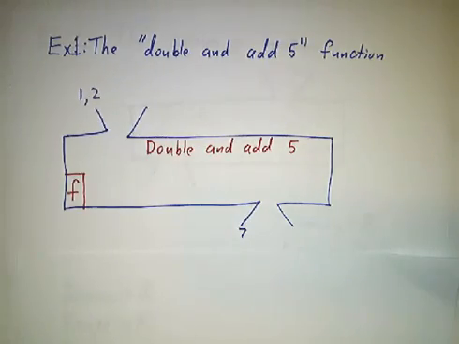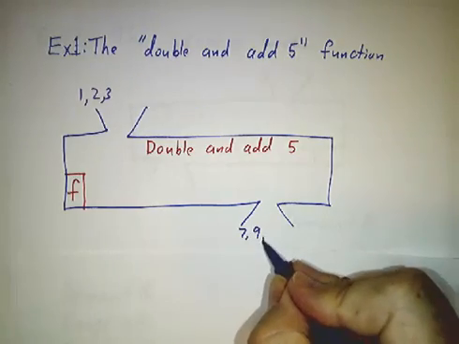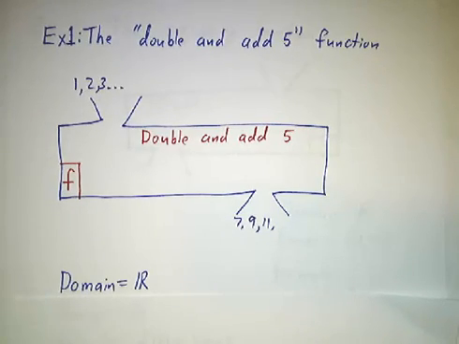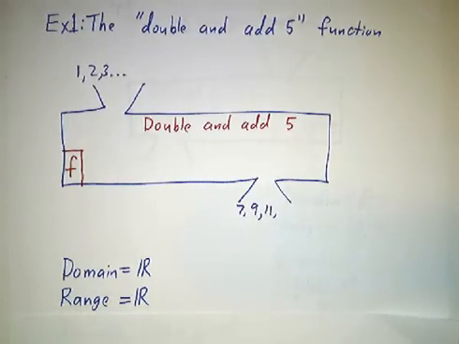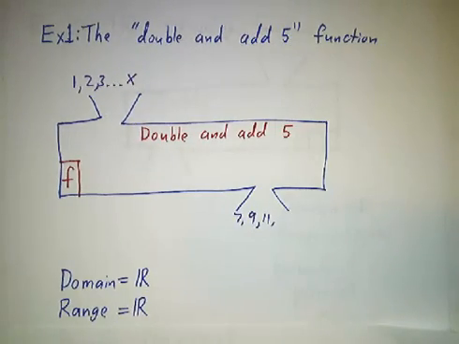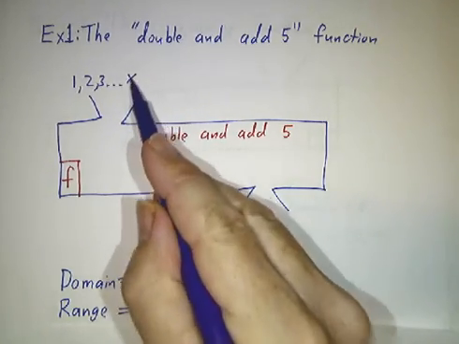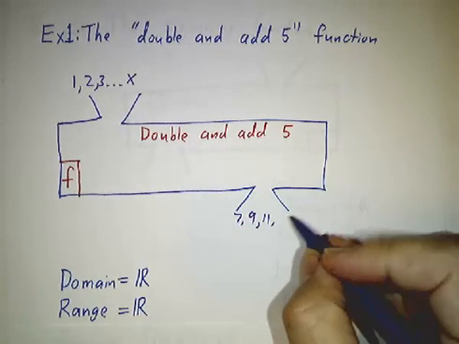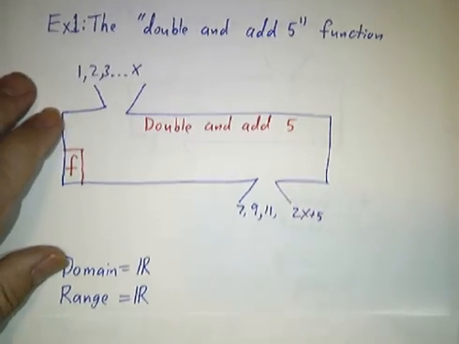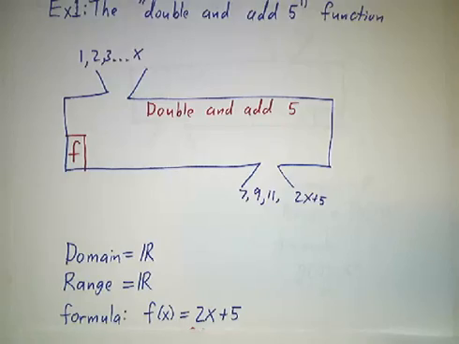If you put 2 in, double it, you get 4, add 5, you get 9. Put 3 in, you get 11. And you can imagine putting all sorts of numbers in there. Any number can come in, any number can come out. Now, what you sometimes think about is putting in x. x is just a placeholder for a mystery number. It just means a number that you haven't figured. Now if we double x, you get 2x, and you add 5, you get 2x plus 5.